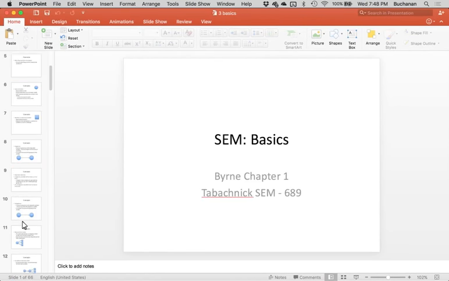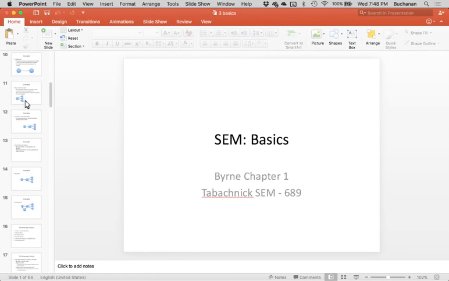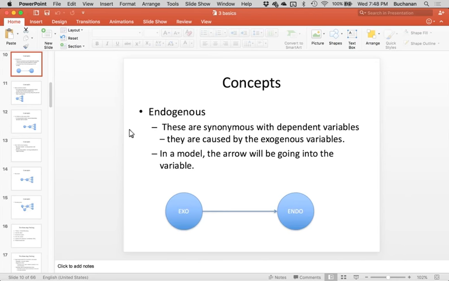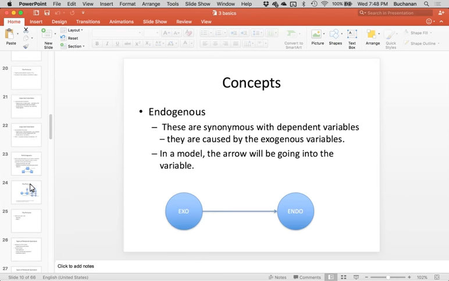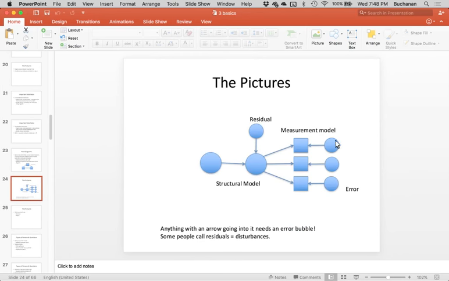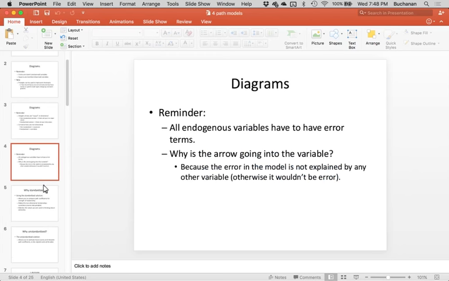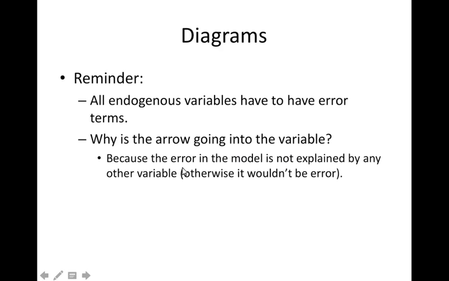All right, so let's look at a picture here. All of these are endogenous, and if we end up with one where we've included the errors, you'll see that the arrow goes from the error bubble into the square. That is normal. What that means is that this square is what's causing the error. So error is caused by the square. Okay. All right. Back to this. You don't have to actually really be too concerned with it, because lavaan does it for you.